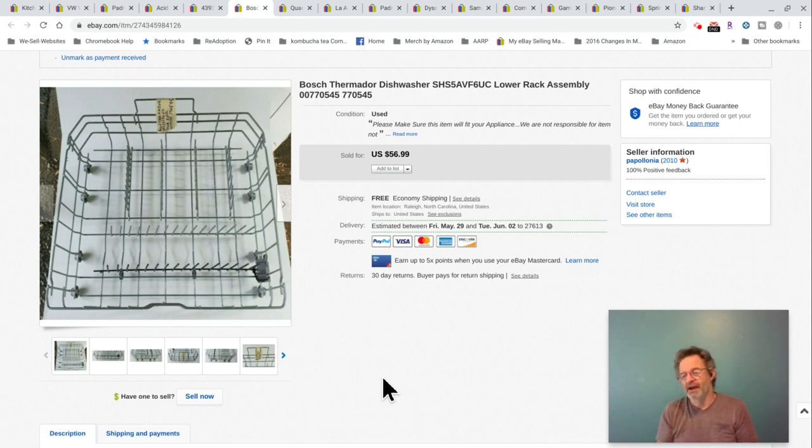I used to put them in a bigger box with bubble wrap and paper and all this other stuff, and I thought, it's a lot of work. It's a lot of money on my end. I don't need to do that. So there you go. That is a winner. I think I may have sold two of these racks this week.